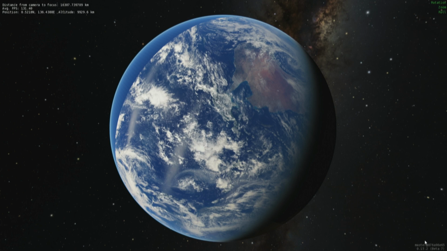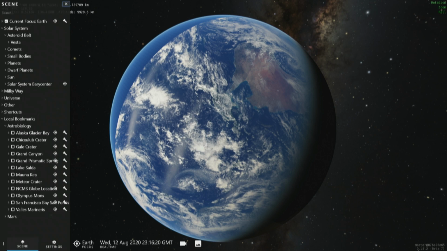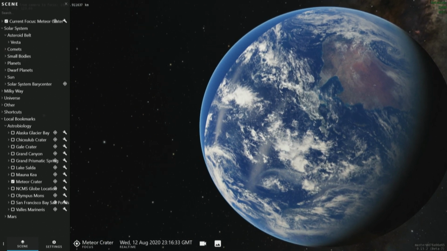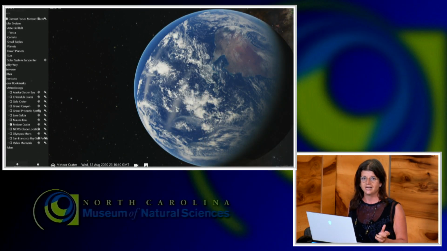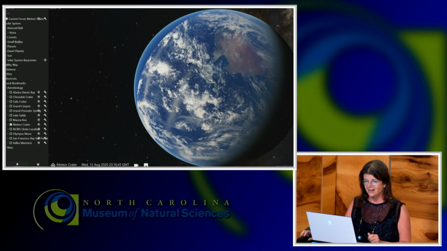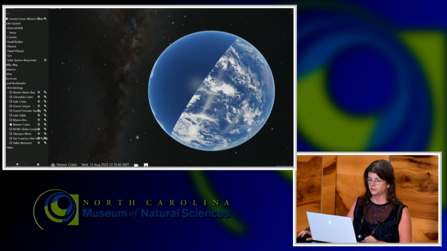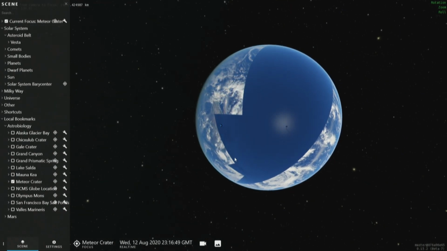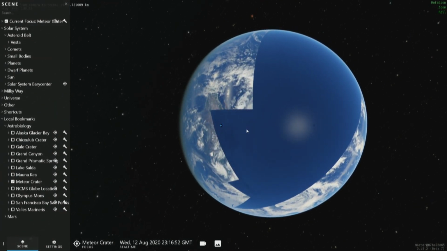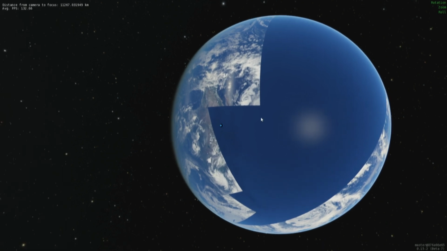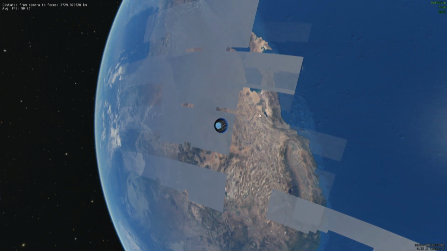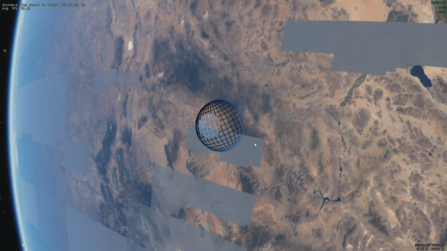All right, so this is our home. This is Earth. What you're going to see is a menu popping up. And if you download OpenSpace yourself, if you feel like trying it out, it's openspaceproject.com, and you'll see these menus. I have some bookmarks set up for this program. We're going to talk about basically impacts on planets and why those happen, where they come from, impacts from space. And we're going to start with a location that may be familiar to some people. This is Earth, and again, this is this Fly Through the Universe software, which is really cool. So we're going to drive now to Meteor Crater, which is in Arizona. And I just put a little marker on it here.